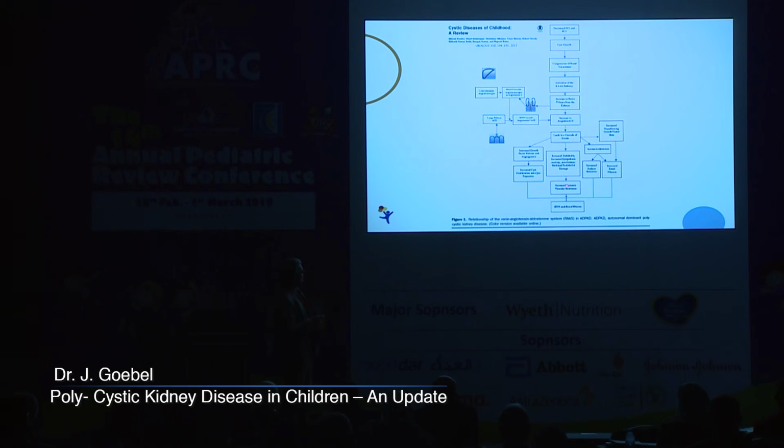This is a fancy algorithm that shows how ADPKD progression is in large part driven by upregulation of the renin-angiotensin-aldosterone system. Without going into too much detail, if somebody with ADPKD has very progressed chronic kidney disease, close to end-stage kidney disease, it wouldn't be a good idea to target their renin-angiotensin system because it could make potassium and kidney function even worse. But in patients earlier on during the course of ADPKD, using an ACE inhibitor or an angiotensin receptor blocker, meaning drugs that target specifically the renin-angiotensin system to control blood pressure and minimize proteinuria, is actually a good idea, and that's what many of the studies have done.